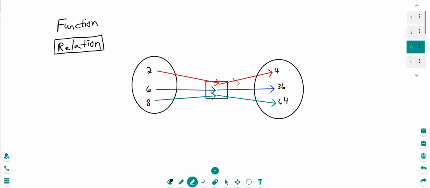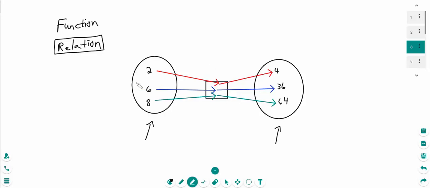A relation just simply means you have one set, and for each member of that set, it's related to something else in a different set. Okay? And that's really all there is to it. There aren't a whole lot of rules for relations, other than each number in this set, or each item in this set, has to have a relation in this set. That's really the only rule. So does everything in here have a relation over in this set? Yes, they do. Therefore, this is a relation. Very simple. That's all it is.